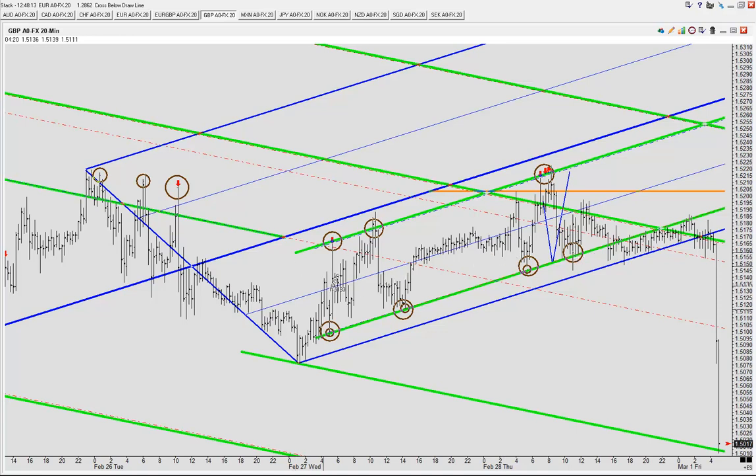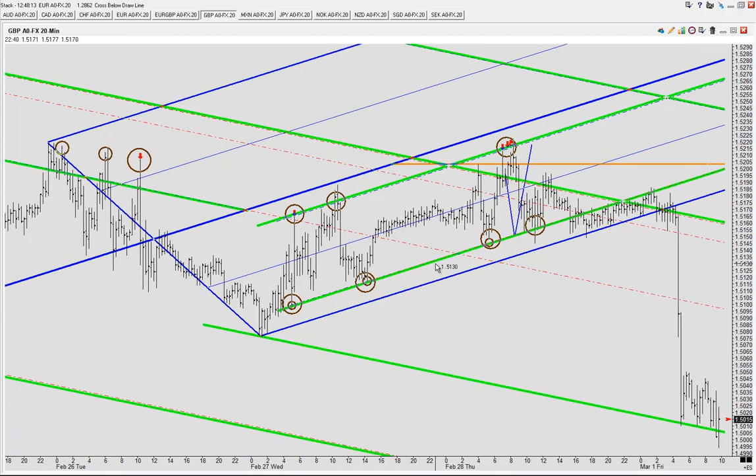Now, whether you want to call this a channel, which is this, or not, it's up to you. We're going to talk about placement of the pitchfork and how we find the slope, but can you see how this is absolutely consistent? Can you also see that once you have the British pound moving into this area down here, we have a change of behavior? It's not a big change of behavior, but it's a change of behavior.